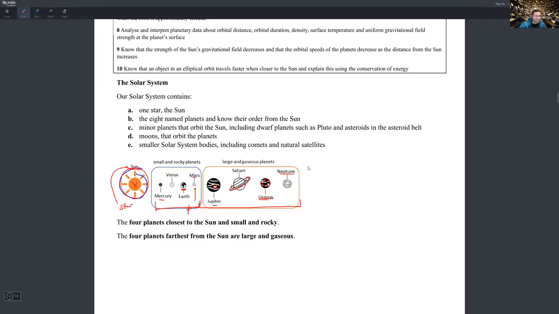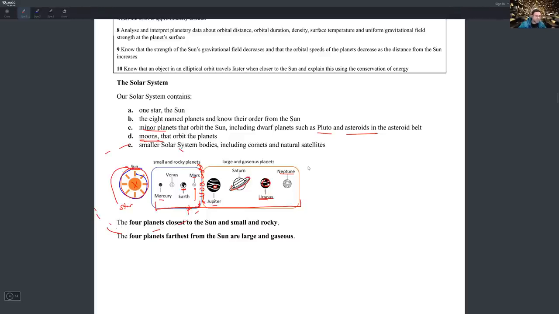So Mister, where is Pluto? There are other things other than the planets. There are minor planets, which includes Pluto. And asteroids, which are just small bits of rock that weren't joined to any other planet, and no other planet managed to get them into its system, essentially into its body. We call these asteroids, and they orbit the sun in a circular path. It's usually between the 4 close ones and the 4 far ones, but that's not important.